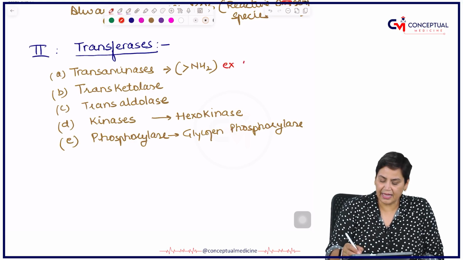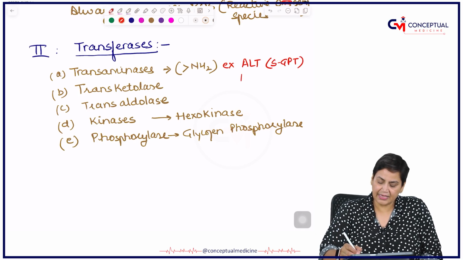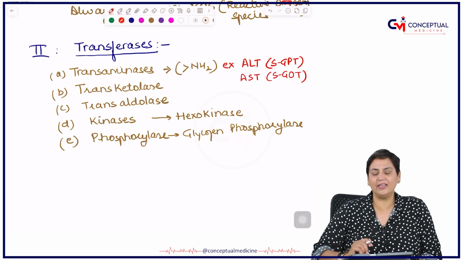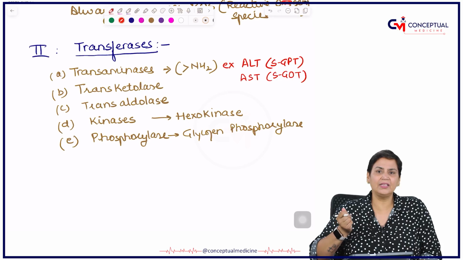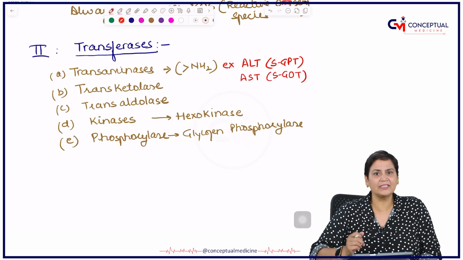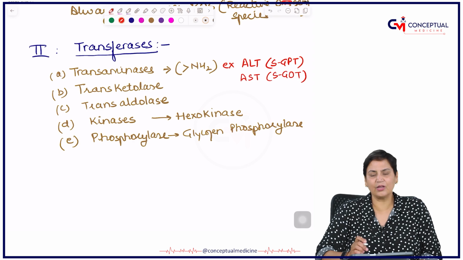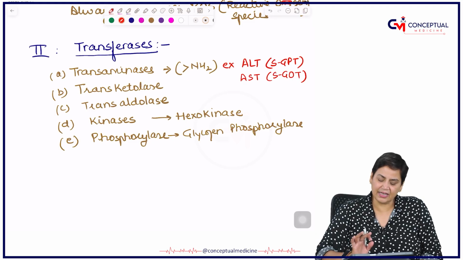remember is ALT, which is also known as alanine transaminase, or SGPT, which is always bound to rise in liver diseases. AST, the other name is SGOT, which will always rise in any disease related to the heart as well as the liver. So I can say GOT is a cardiac marker and GPT is liver marker. Along with this, other enzymes are also there, but these are the most specific ones. Transketolase, again this requires TPP for its activity, which we will be discussing later. Transaldolase, again it is an HMP shunt enzyme.